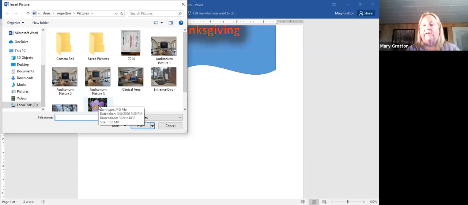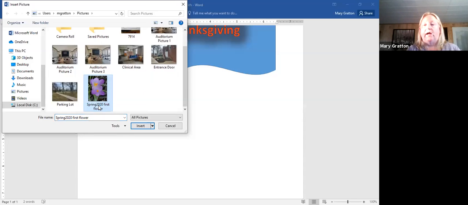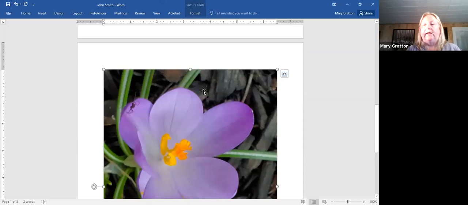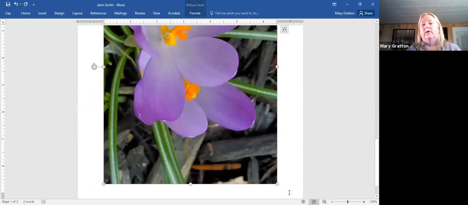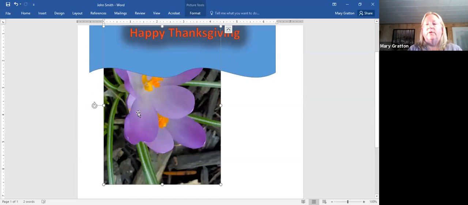I don't know if you're seeing my pictures, but I'm clicking one and it inserted it right into the document. It's very big. First snow crocus from last spring, but I can size that down and fit it right into any document that I'm doing.